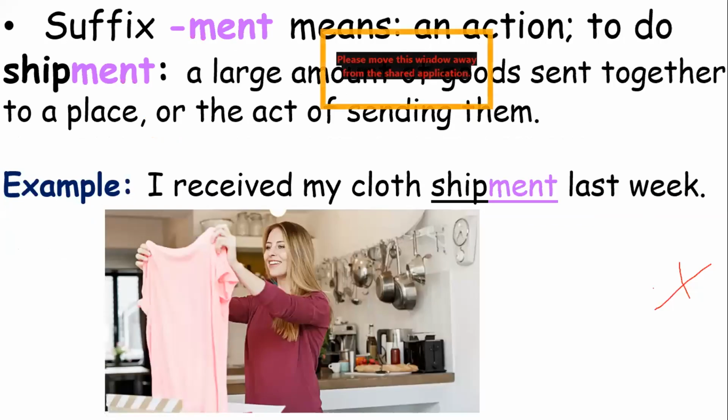Shipment, a large amount of goods sent together to a place or the act of sending them. Like when you receive a box with things inside it, then you received a shipment. So shipment is the act of sending an amount of goods. Example, I received my clothes shipment last week.